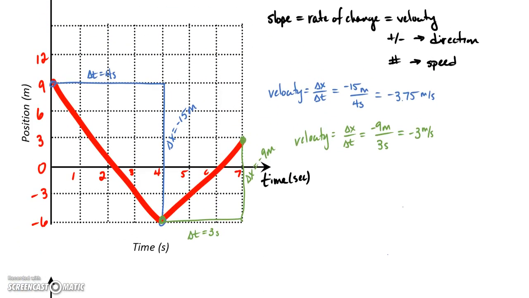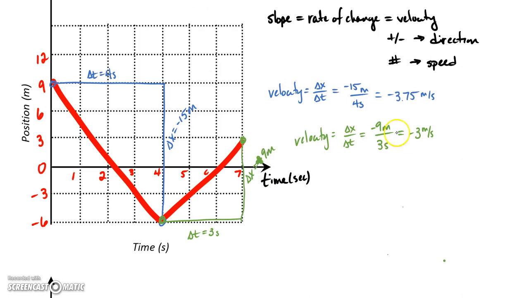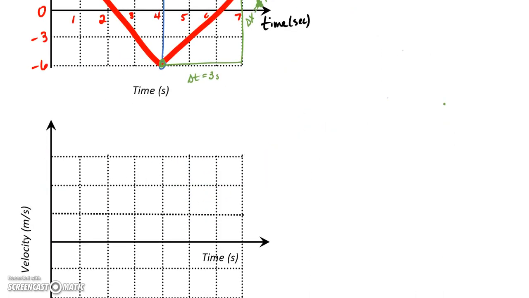And then the second one is a +3. Why do I have a negative? That is so horrifically wrong. Have you ever done that in life? No, you went up 9, so this should be a positive. And that's way too big. Oh no, this is degrading. I don't want to do it again. It's positive, so that's positive. Positive slope means you should have a positive velocity. Always check yourself before you make choices.